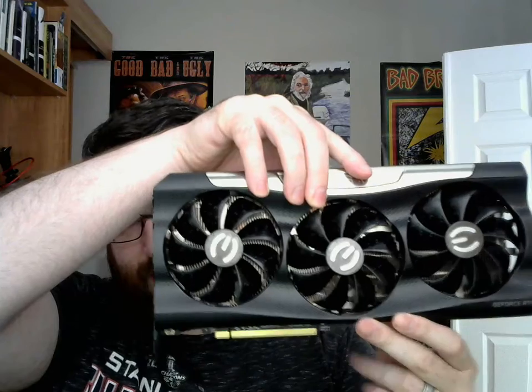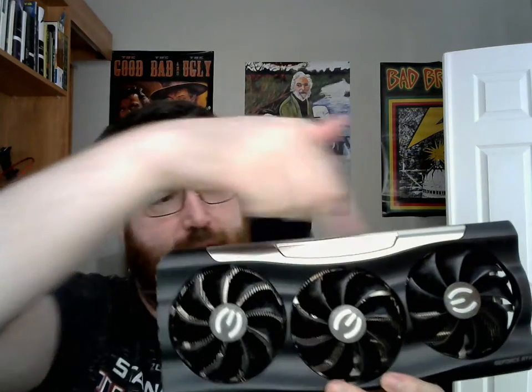You've got the fan setup here. And there's an LED that lights up, so I'll be messing with that in the future with whatever EVGA Precision software they have. There is a little more tape here — see if I can take that off. I might need a knife to get to it; my fingernail isn't quite doing the job. There's a sticky sticker there, and there's the solid back plate covering everything up on the PCB.